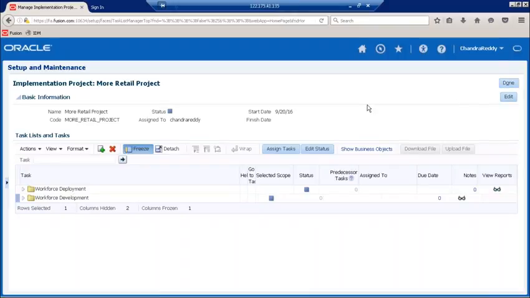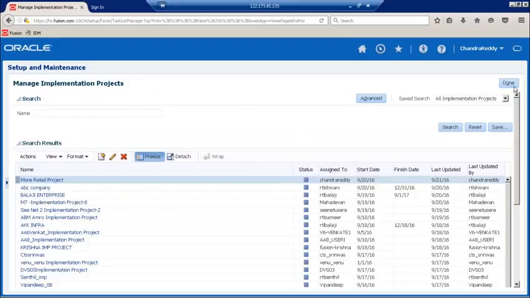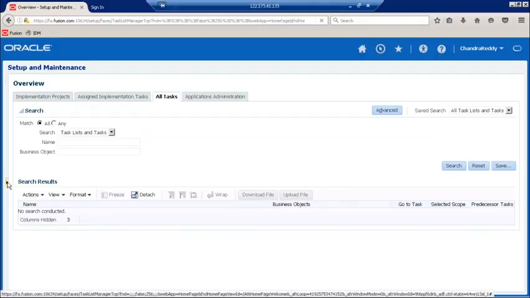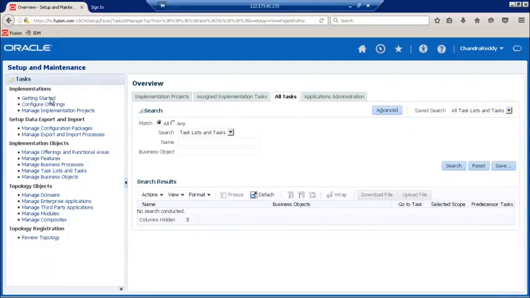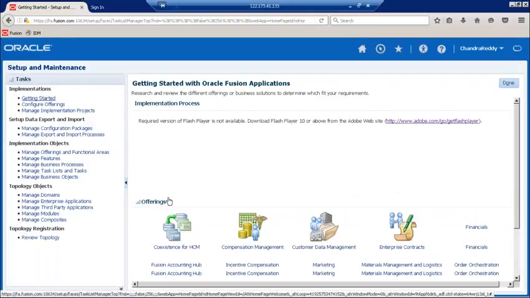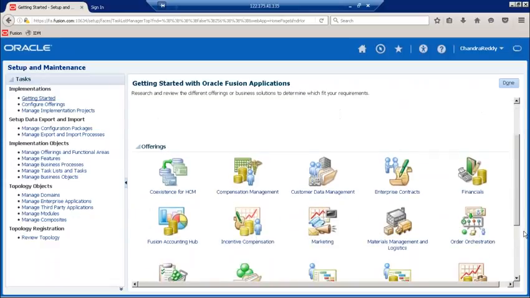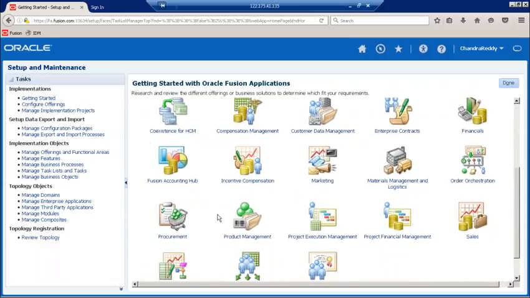To find what offerings we have subscription access to, we have to go to Setup and Maintenance, then Getting Started. It will show what offerings you have subscribed to. For this we have to pay money to Oracle Corporation and get the subscription.